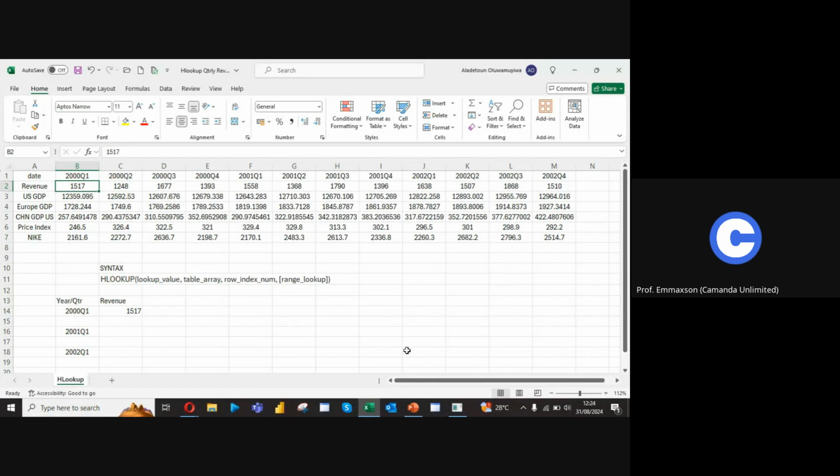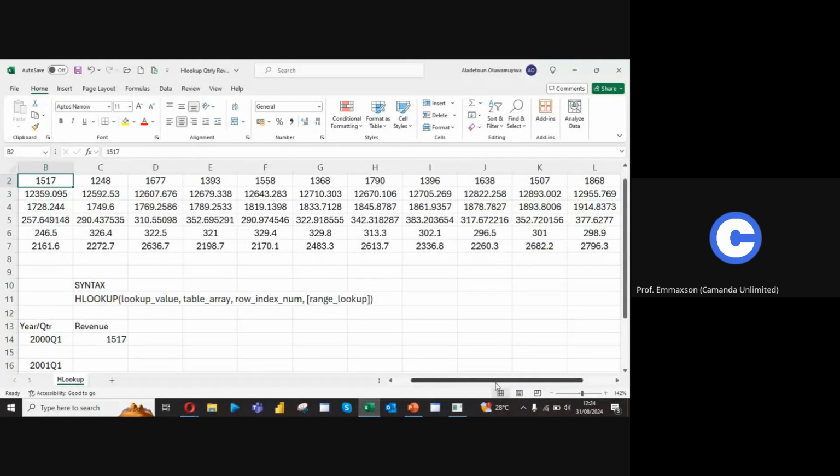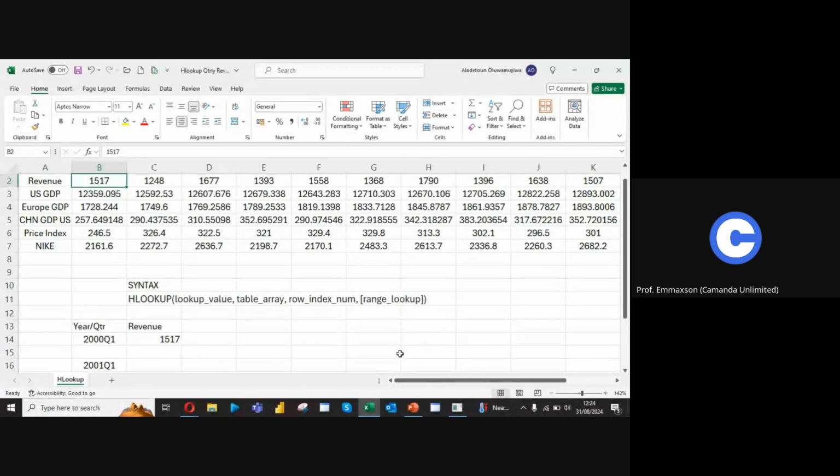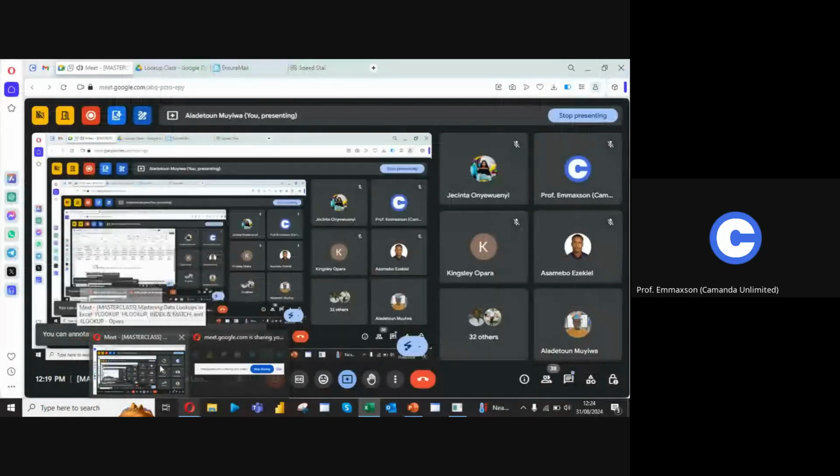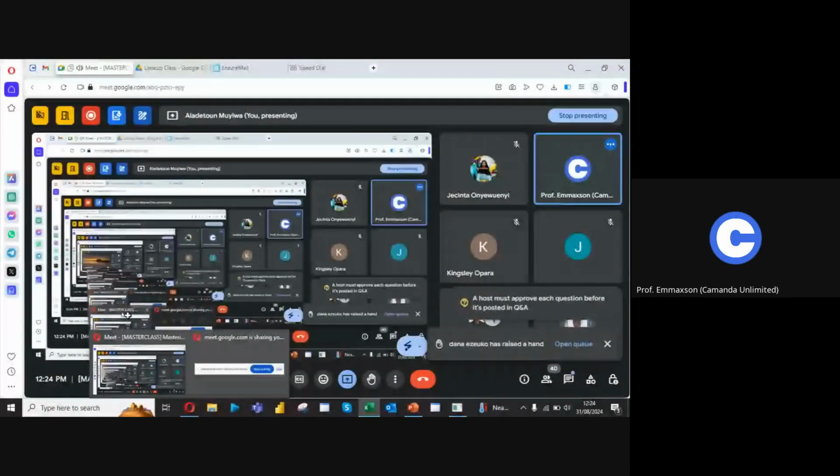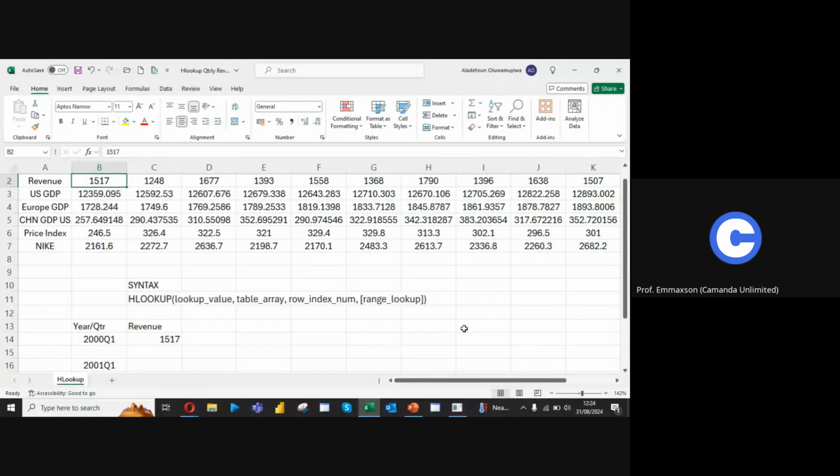Kindly zoom in further, please. Also, Google Meet permits you to zoom in on your screen in case you are using it. I don't mean you, I mean for the audience. I'm just speaking to the audience.